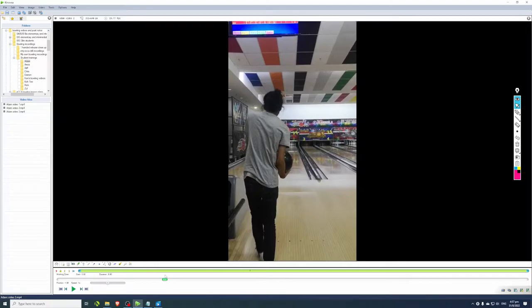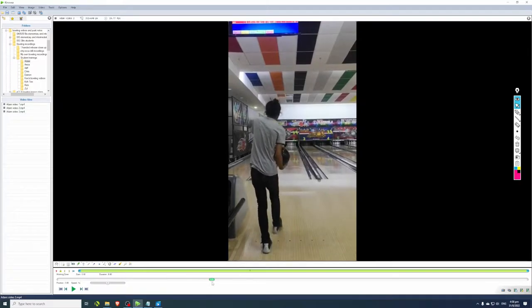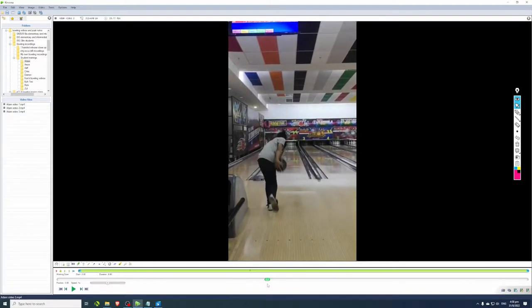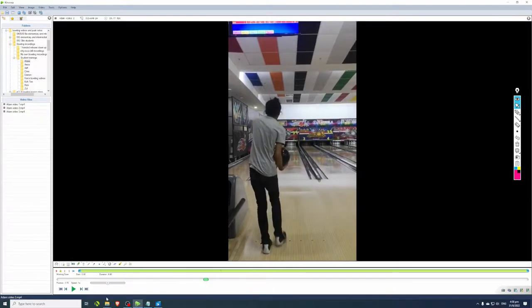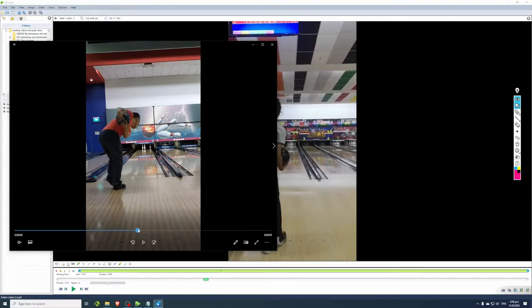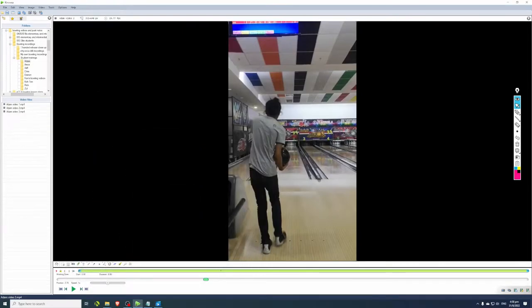I'm using Kinovea for this analysis - a big shout out to Kinovea video analysis software. It is freeware, you can just Google for Kinovea and find their website. It's open source, you can download it for free. It's a great video analysis tool for coaches and athletes doing self-analysis, because it has very advanced video scrubbing tools. With a 60fps video I can scrub it really smoothly and analyze it frame by frame, whereas other video recorders skip a lot of frames.